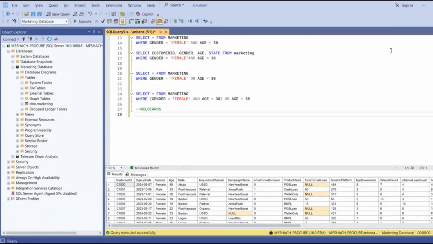And in today's video we are going to be looking at wildcards, and we are probably going to go a step beyond that to using wildcards with the where clause and the select from statement. Alright, and so yeah, if you are not aware, we've begun our SQL series on data analytics for beginners.